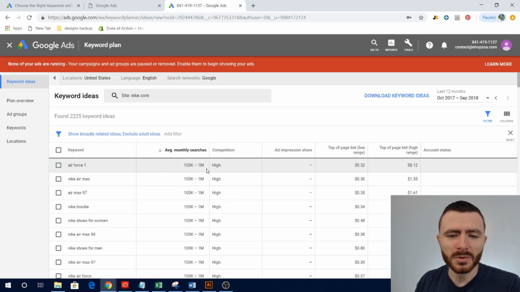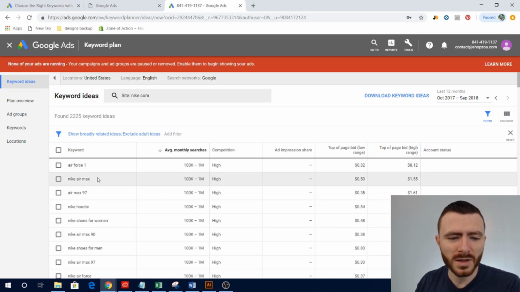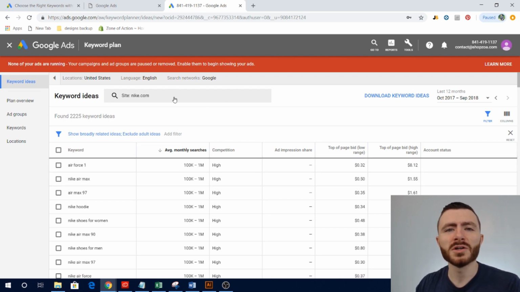And then you can see what people are searching for most about Nike. So Air Force Ones, Nike Air Maxes again. So this is a useful tool for using on your competition. So if you have a direct competitor, you can type their URL in and then kind of get an idea of what kind of keywords they're ranking for. Because if Google Planner is recommending a keyword based on a site URL, then chances are that they are already ranking pretty high for that keyword. So what your competition is ranking for. So just a good competition tool and a great way to find keywords that are already kind of in the industry and your direct competitors are using.